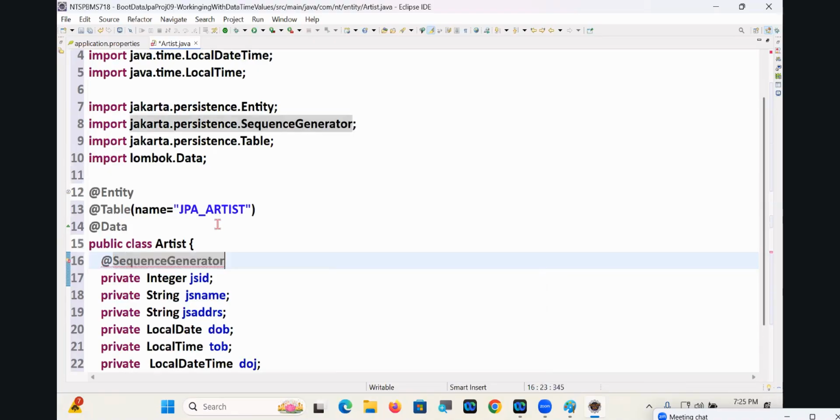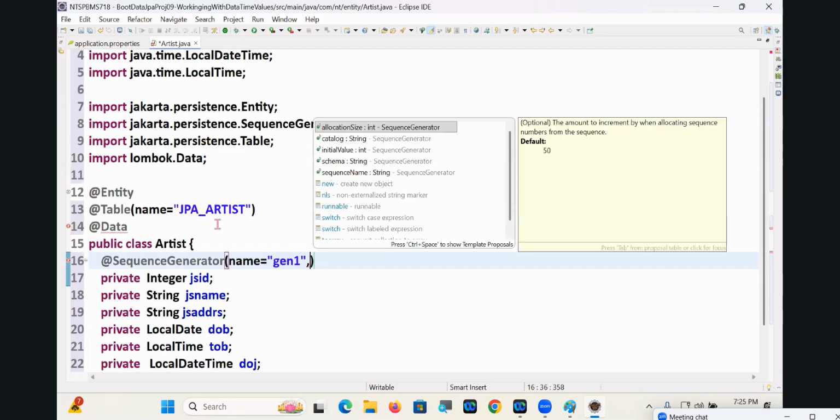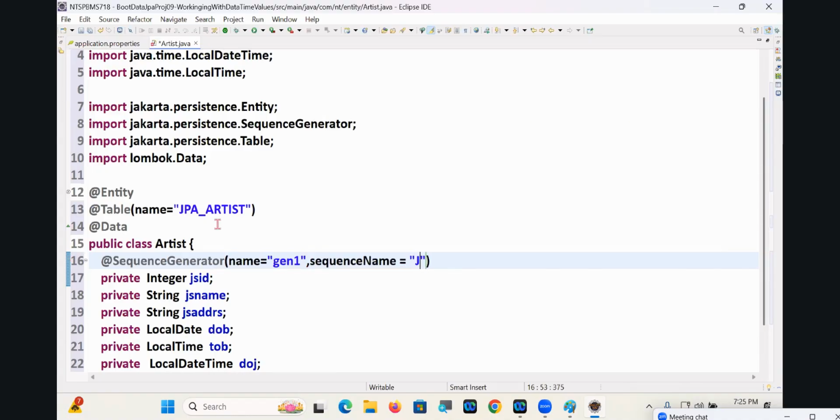what is there? @SequenceGenerator, name gen1. Sequence name, JSID_SEQUENCE. What is there? Allocation size is this.